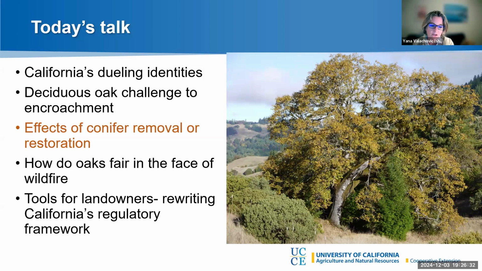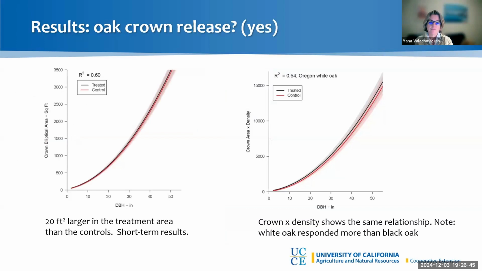It's a replicated study across, now I'm going to forget, maybe another 15 sites or so. Jeff, pipe in if you remember exactly, maybe it's 13, that looked at a variety of different approaches to restoration. One of the questions we had was, do the oak crowns, the green part of the tree, see release? And how fast do you see release? So you've got black oak on the left and white oak on the right. Is that right? No, I think these are both white oak. Sorry about that, haven't given this talk for a little while.